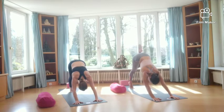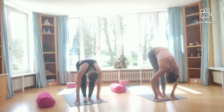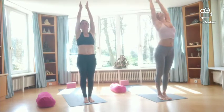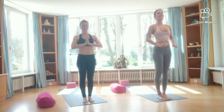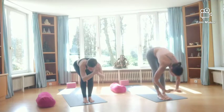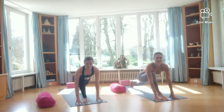Inhale, step your left foot forward. And exhale, step your right foot in. Inhale, reaching up. And exhale, hands in front of your heart, close your eyes. Inhaling, reaching up again, look up. Exhaling into your forward bend. Inhale, left foot steps back into a low high lunge.